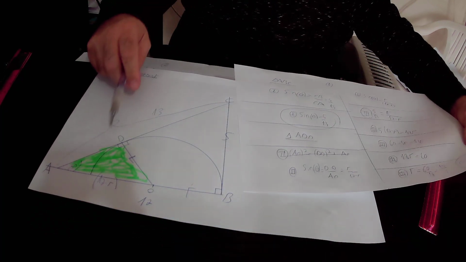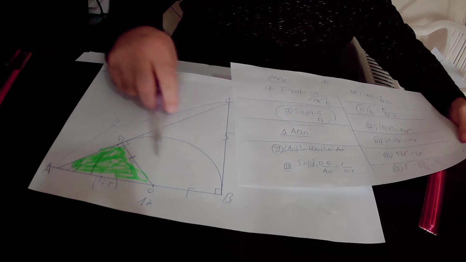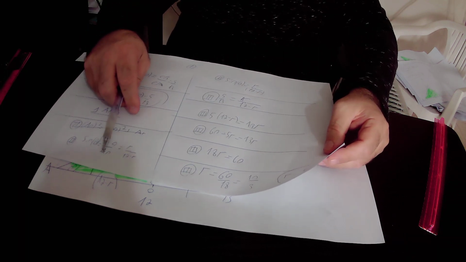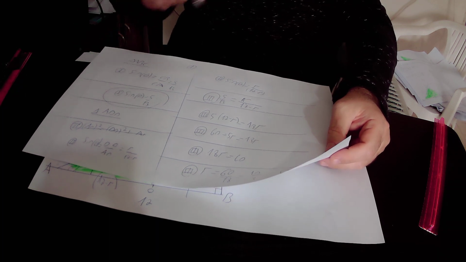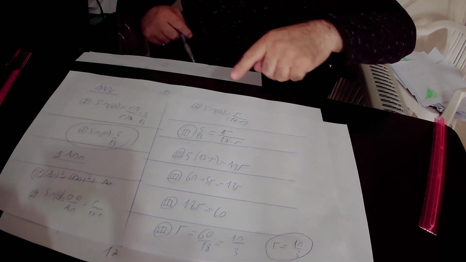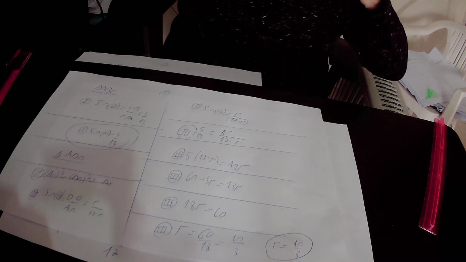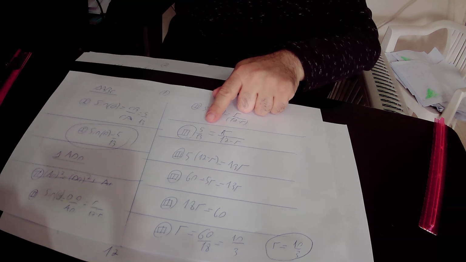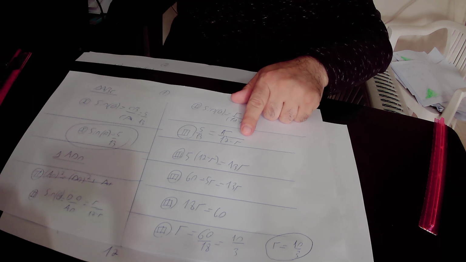Then we focused on the green right triangle, triangle ADO. Here, sine theta equals DO over AO. DO is R. AO is 12 minus R. So according to equation number 2, sine theta equals R over 12 minus R. And according to equation number 1, sine theta equals 5 over 13. We created equation number 3, which states that sine theta according to equation 1, 5 over 13, must equal sine theta according to equation 2, R over 12 minus R.